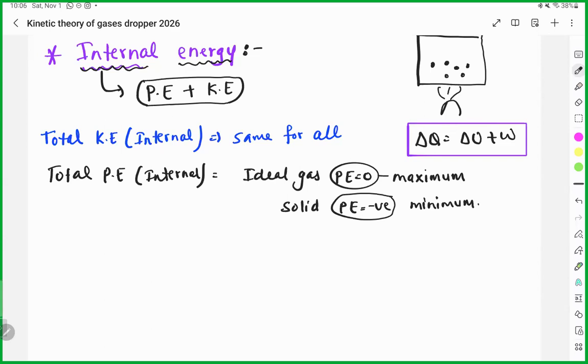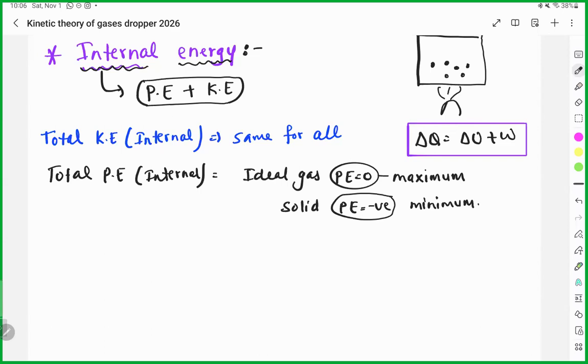क्यों? मोस्ट ऑफ केस में ये नेगेटिव होती है. In most cases, whenever there is an attraction, it will be negative potential energy. Right? Whenever there is attraction, negative potential energy. The same thing is happening in solid, liquid, and real gas. There is some kind of attraction. That's why potential energy is negative.